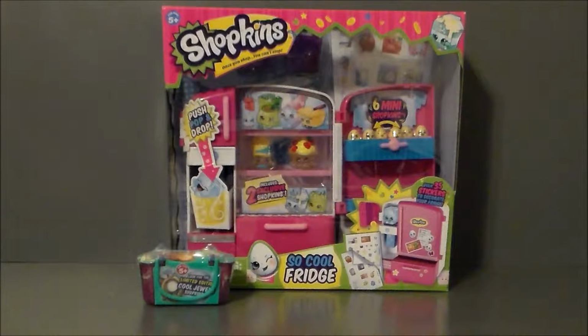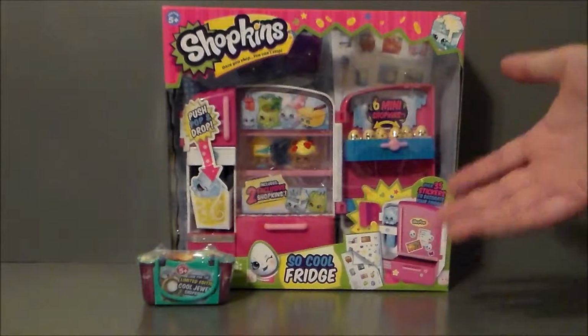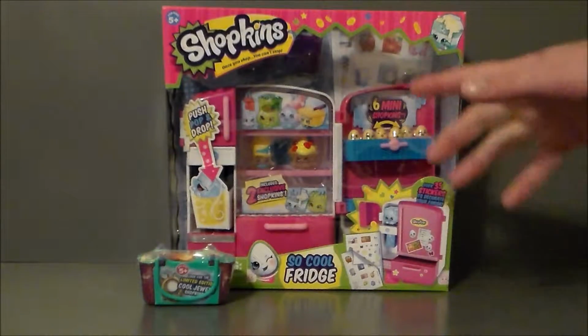Today we're taking a look at Shopkins. Yes, Shopkins. These things are adorably cute and very popular with little kids at the moment. Have been, I think, for about a year or so. Now, I picked up the So Cool Fridge. This is the refrigerator playset.